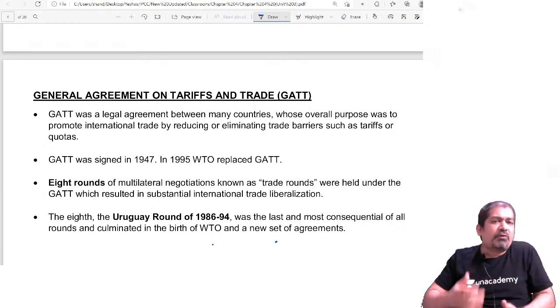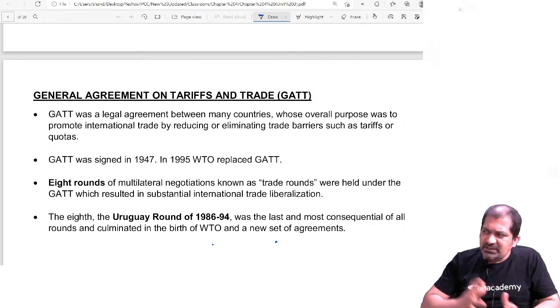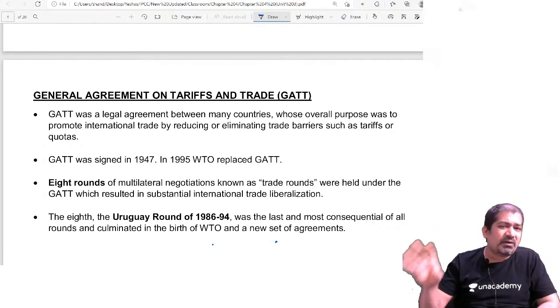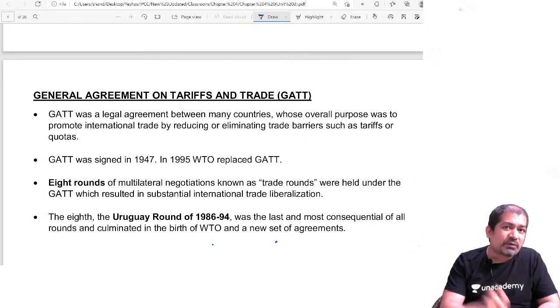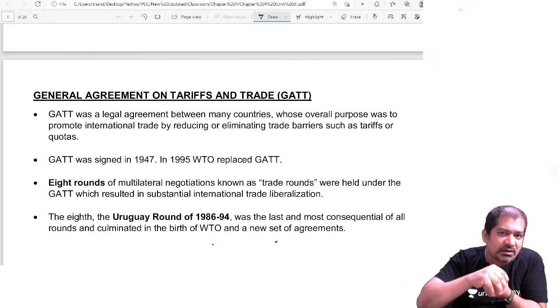But we found out that GATT is losing its relevance as the world is developing. That's why we had several agreements, and finally in the Marrakesh agreement that happened in Morocco in 94, after 8 successful Uruguay rounds, we came up with the concept of creating a World Trade Organization, and GATT was subsumed under the WTO. Now GATT is not gone. In many of the books you will find that they've wrongly written that GATT has been abolished. No, GATT has been subsumed under the WTO. Now GATT is a part of the WTO.